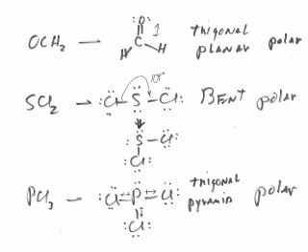Sulfur dichloride, you can draw it like it's linear, but it's not. It's bent. It's 4 pairs of electrons. The 4 pairs of electrons are in a tetrahedron. That angle between the 2 chlorines is not 90 or 180 degrees. It's 109 degrees. We've seen this before. And for the phosphorus trichloride, 4 pairs of electrons are going to be in a tetrahedron. The lone pair is invisible. It's a trigonal pyramid arrangement. And so again, that's going to be a polar molecule.